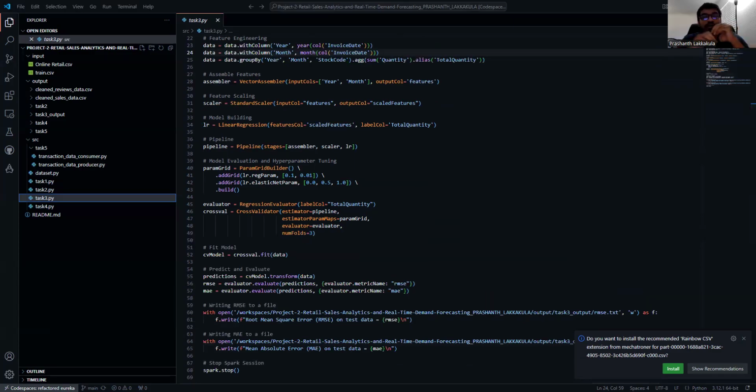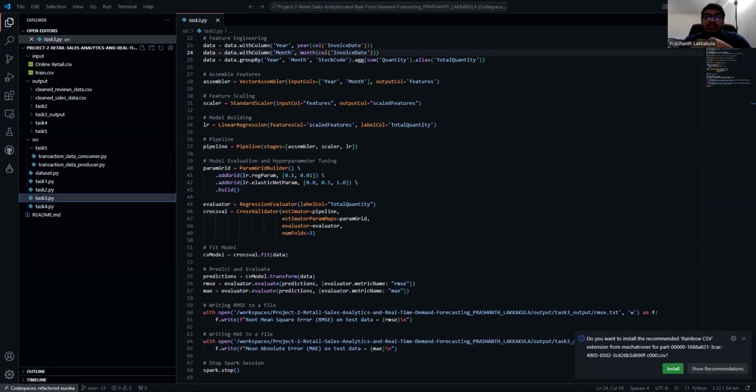And the third step, we'll talk about model building and training. For the forecast model, we chose linear regression from Spark MLlib, which works well with structured data like ours. A pipeline was created to streamline the process, incorporating feature assembly, scaling, and model training.